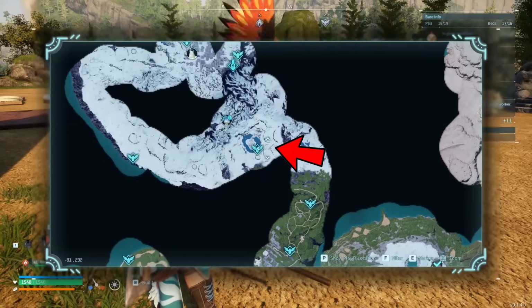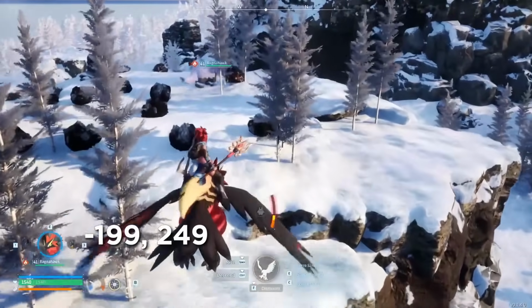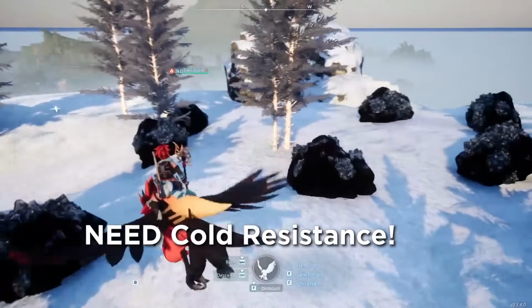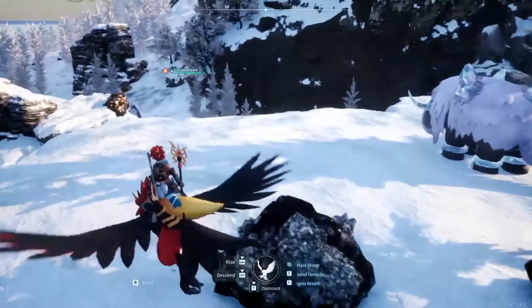First, come to the Unthawable Lake teleport, -199, -249 is where we are headed. This great spot hosts a lot of pure quartz rocks, but it does require cold resistance. For all of these pure quartz bases, we actually have a lot of cool pals to catch too, literally.